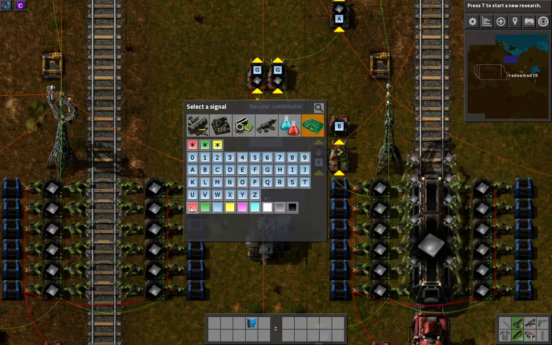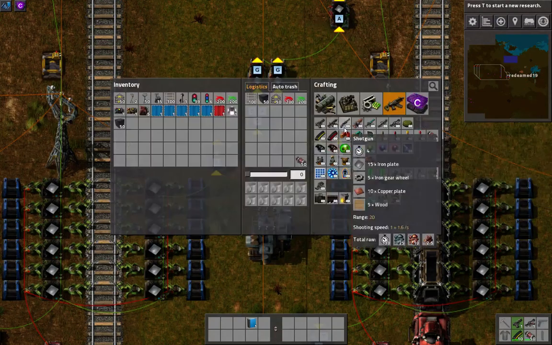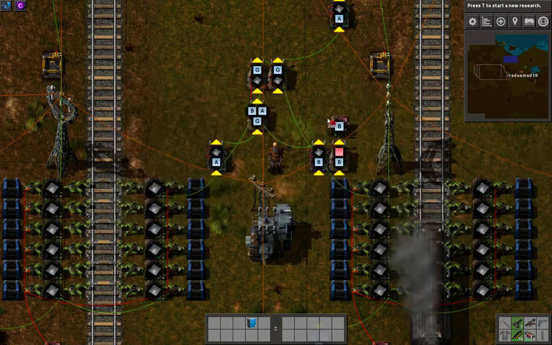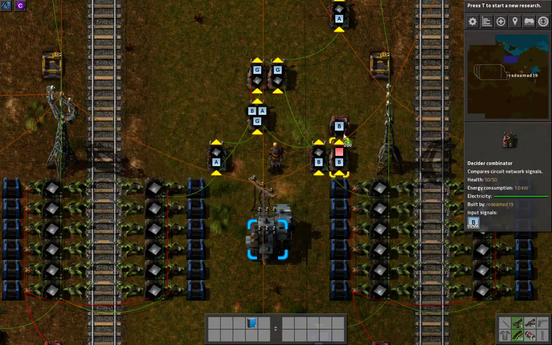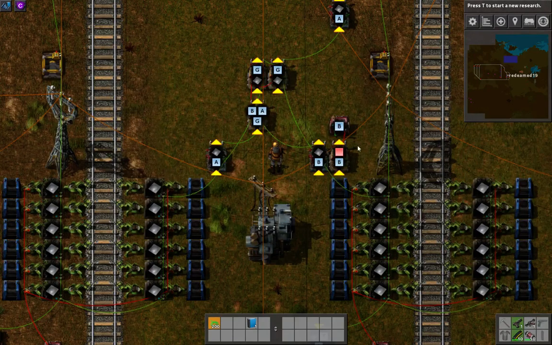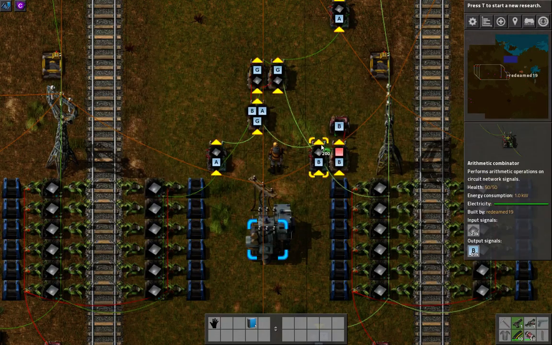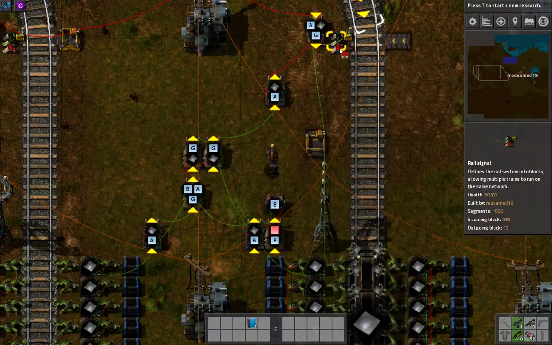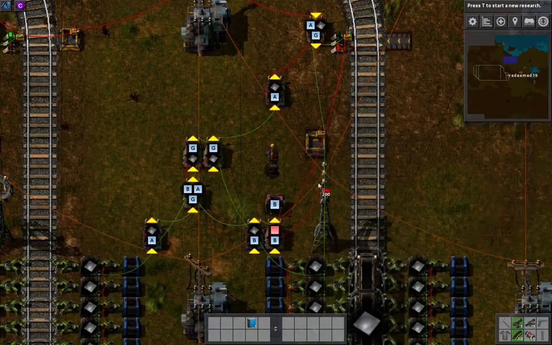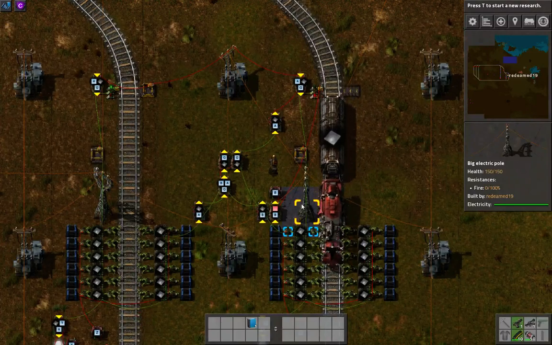So what we're going to do is use a red signal greater than 0 to output a value of b. And because we have such a large value of b that we're going to output from here, when this signal is red, we'll know that this one's not going to ever be the minimum value. 999 million is just way too big a number for it to be the minimum value.